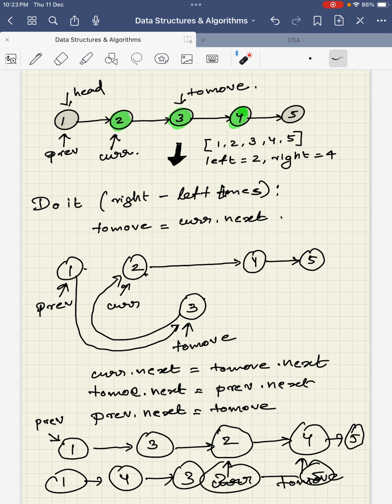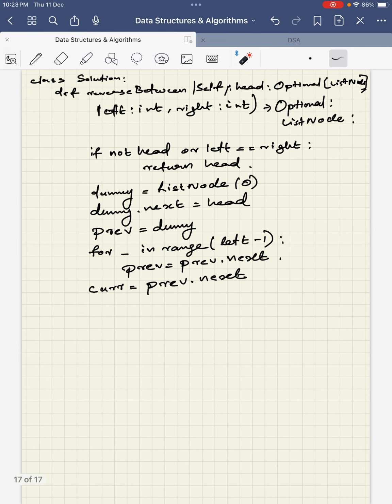That's the only logic behind it. The remaining work is cutting down the pointers and reassigning them appropriately. So we have located previous and current. Now let's do the task we explained, right minus left times: for _ in range(right - left).